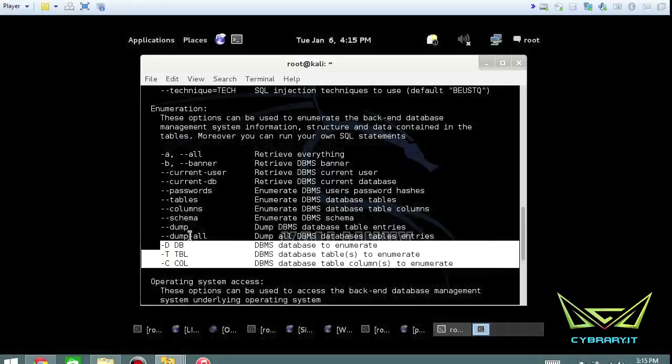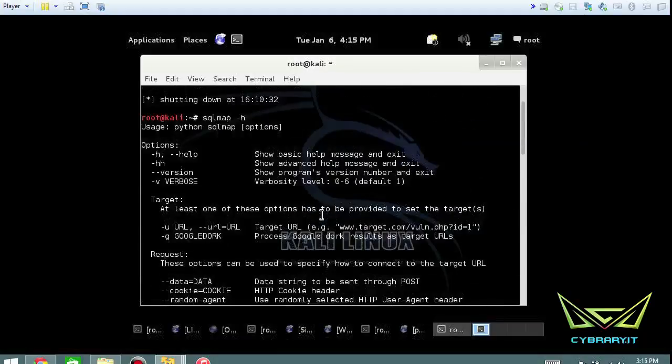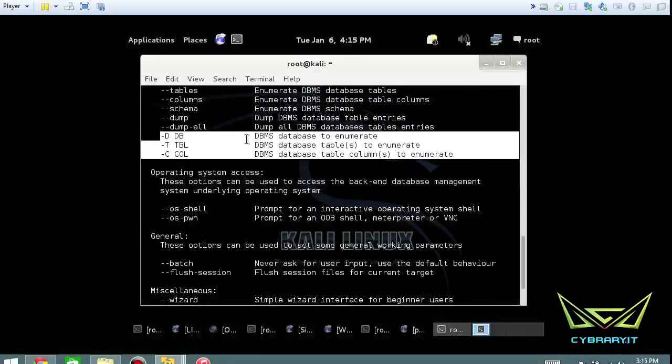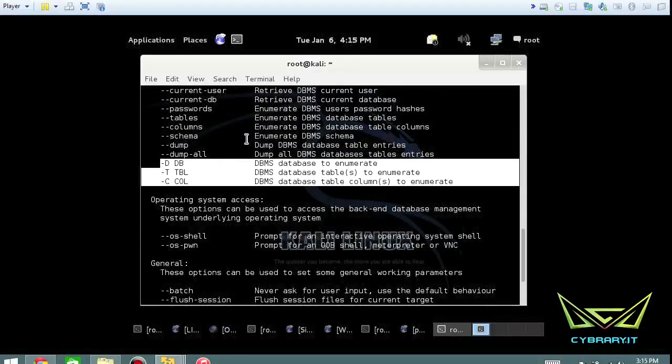The other things you'll use here, by far the most popular, is once you find the database, you use the -D and specify it. Once you find the specific table, you add in the -T. So in the big picture, you start building this command structure out. I'm going to show you the basics of how to start building out a SQL map statement, and I will show you what it looks like on websites that have very little vulnerability, that I own and control.